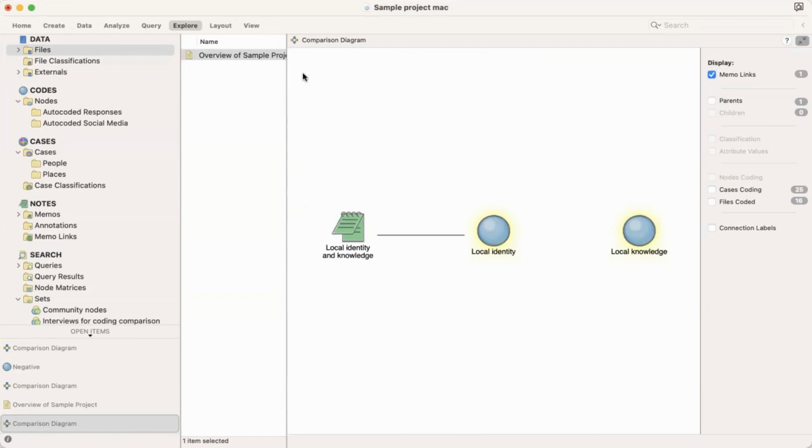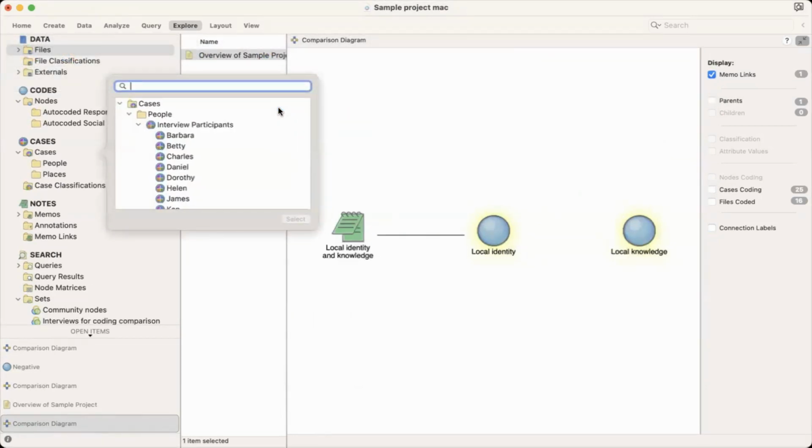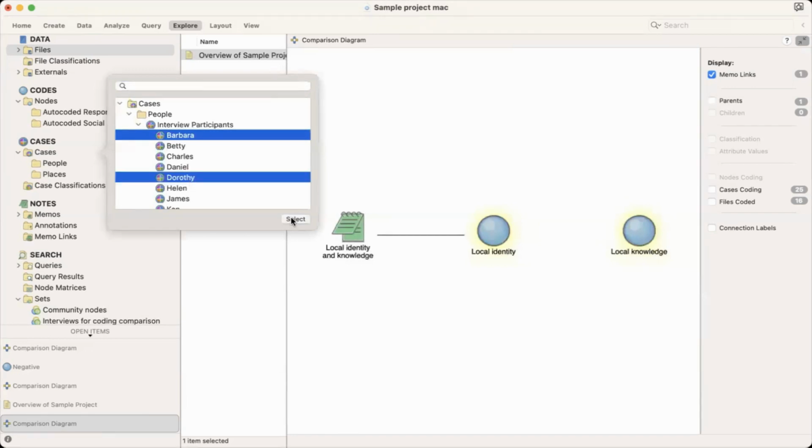Similarly, we can do a comparison of cases. For that, we need to go back, go to compare cases, and this time let's try Barbara and Dorothy. So Barbara, command key, and Dorothy, select.